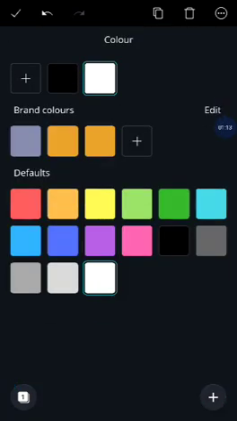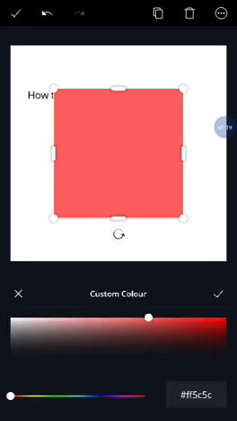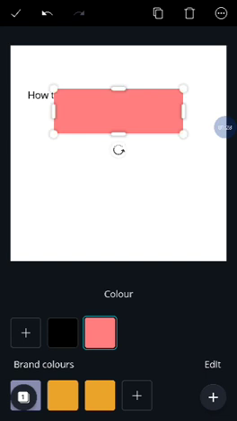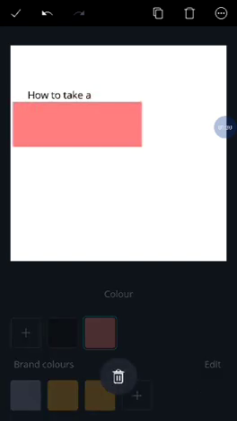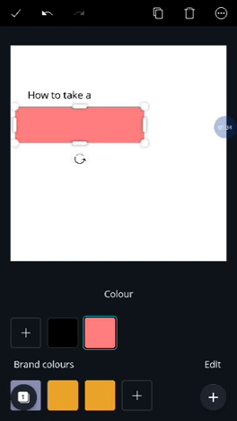So I change the color to red. No, let me use my brand color. This is my brand color. So I close it in and I bring it this way. I close it in a bit and I leave it here.